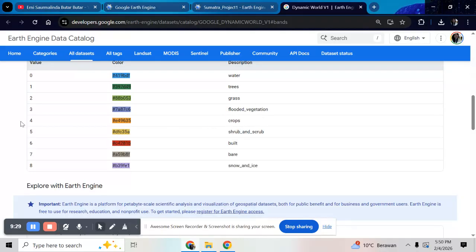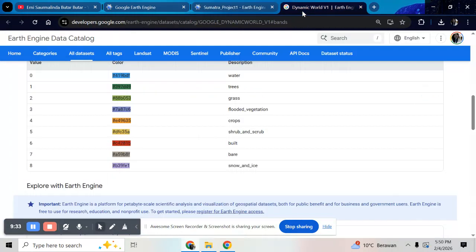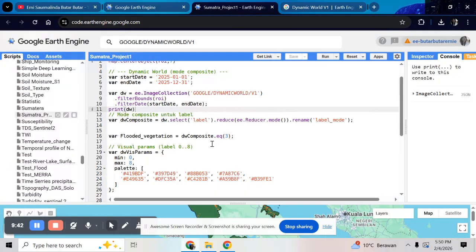You can just change the value to 4. Or the tree cover area you can change it to 1. So you can change it by yourself based on your case.